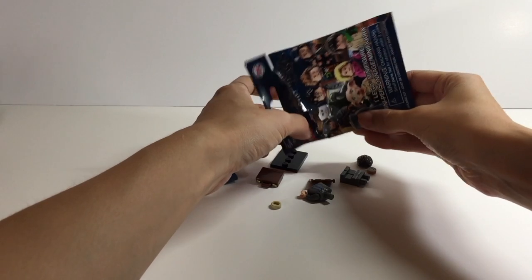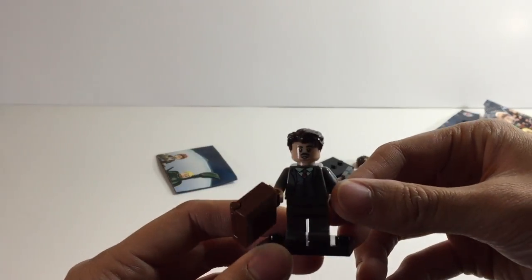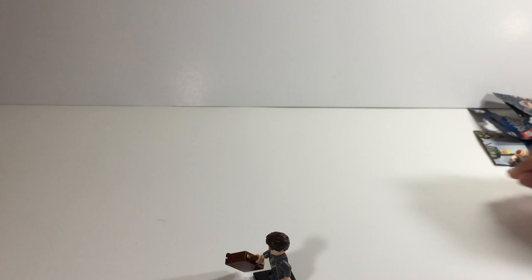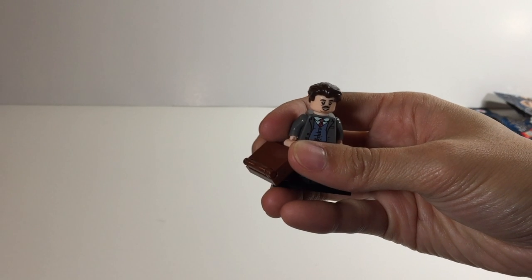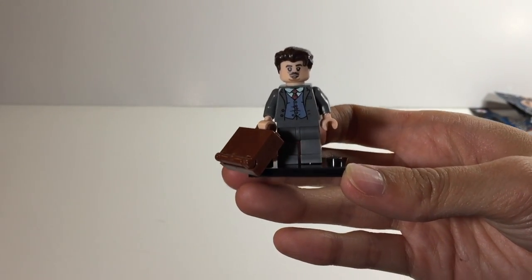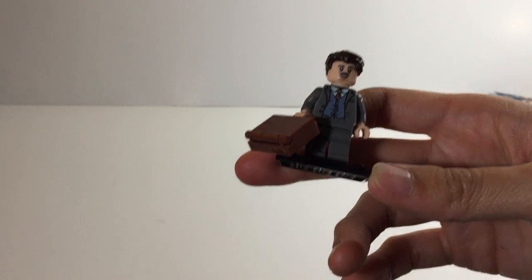Wah, wah. So I'm not going to assemble this guy quite yet because I already have him. So this is my first doubles of the collection. But here's Jacob Kowalski, who I already have assembled off to the side. Here's some better lighting so you guys can see him better. Let's move some of these pieces out of the way. But there he is. He's a really cool figure, and he's holding his little briefcase, which you can actually open up and see his little pastries inside, which is such a fun, neat little detail. And he's a great character. He's one of the best parts of Fantastic Beasts, in my opinion. So yeah, I'm glad to have him, but it does suck to get doubles.